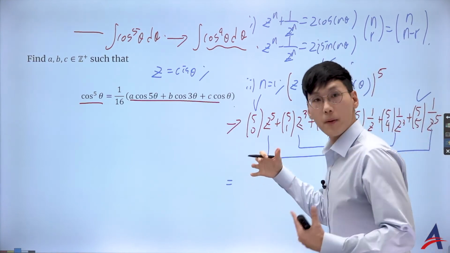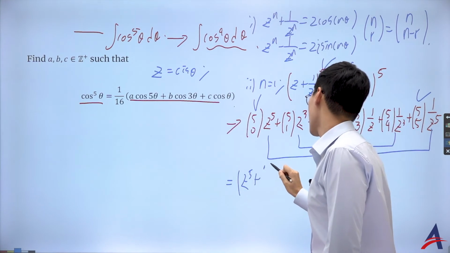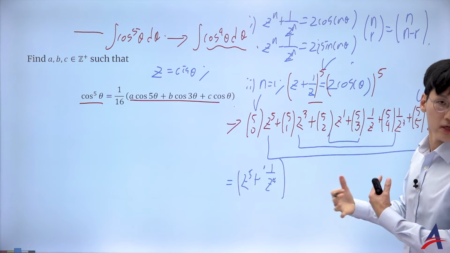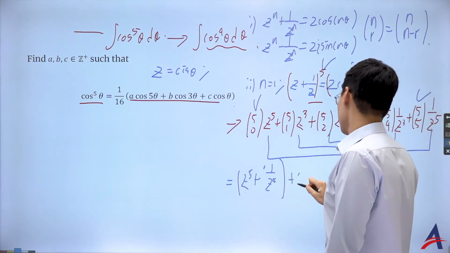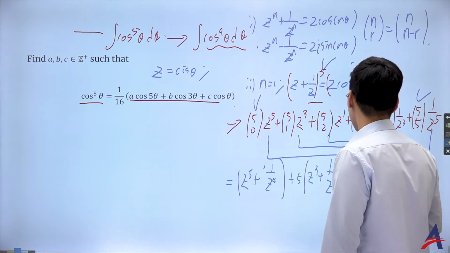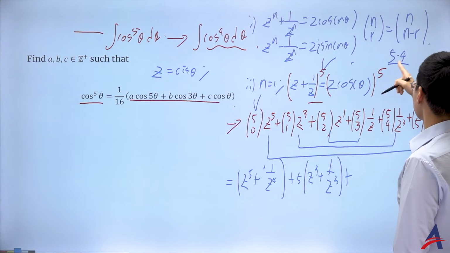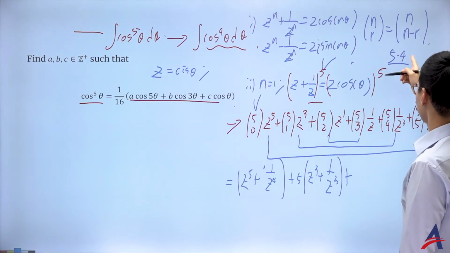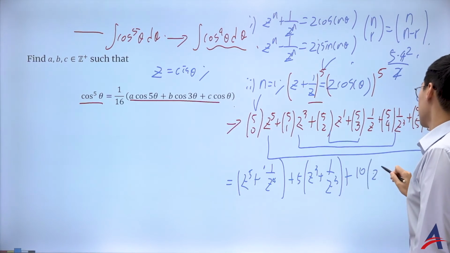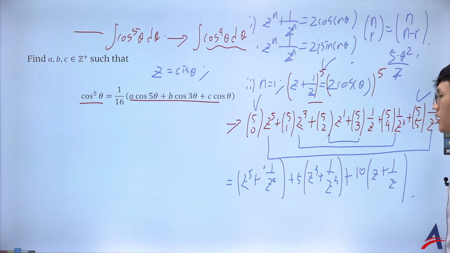So if I then combine them together, I have z to the power 5 plus 1 over z to the power 5, and 5 choose 1 is the same as 5 choose 4, so I can factorize that together. That's going to be 5 times z cubed plus 1 over z cubed. And then what is it? 5 choose 2 is 5 choose 3, which is 5 times 4 divided by 2, so it gives you 10. So 10 times z plus 1 over z is what I have, right? That is great. Why have I done this?